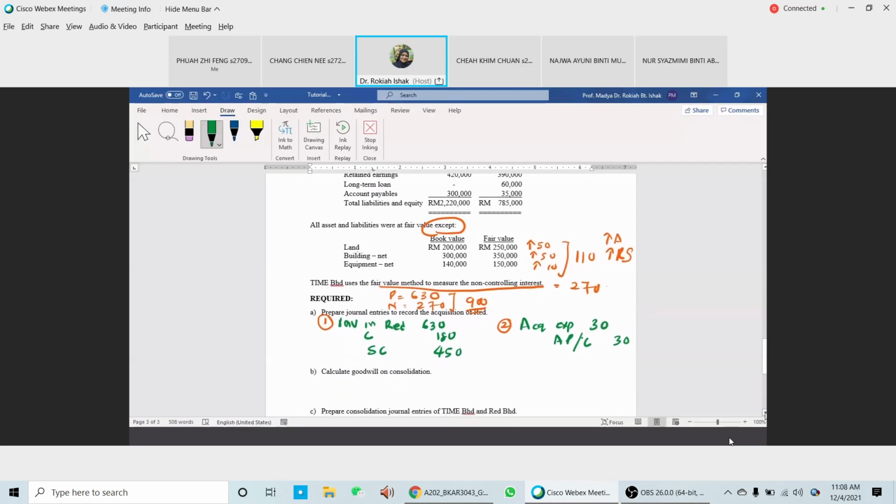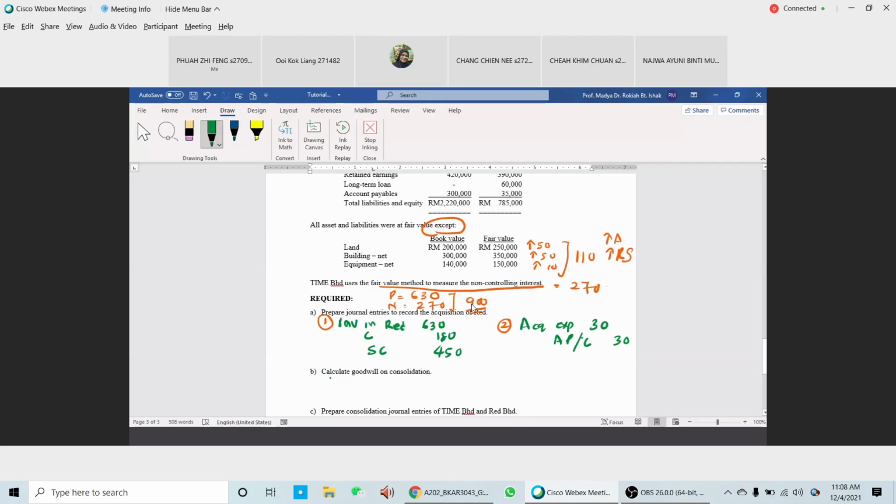Okay, calculate the goodwill here. Any of you for the goodwill? Hurry up, we have another 20 minutes. So many things that we need to do. So the next one, goodwill. Any of you? I'll try. Can I try, Doctor? Yes, please. Okay, the second person is going to try for the second one. Who's going to try for the goodwill here?